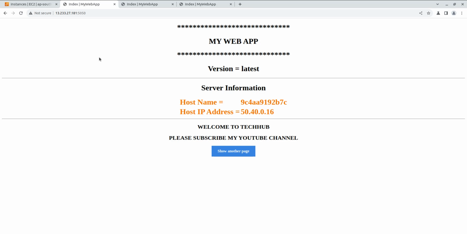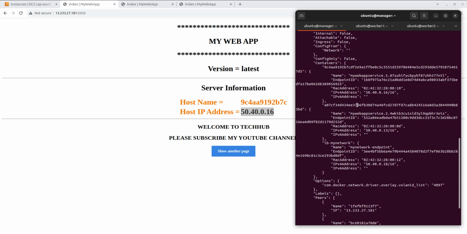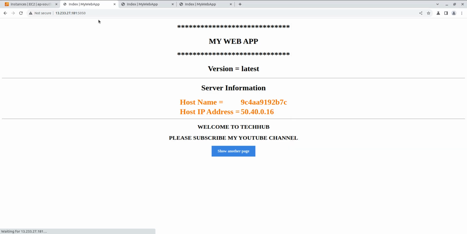So if you access the master, then which container is fulfilling the request? Go and check. 116 in IP address. Yes, 116 is there, so it's fulfilling. Next time if you refresh it, go and refresh. Yeah, it's same. Try refreshing more times. The request will sometimes be redirected to another one because of load balancing.